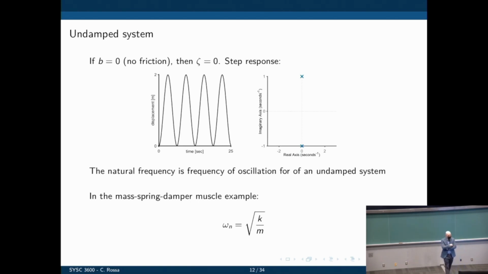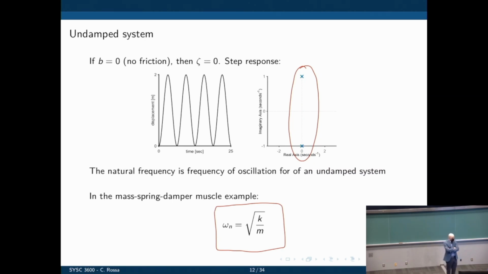We see oscillations that don't decay because the exponential part is gone. And if the exponential part is gone, the poles are purely imaginary numbers. They lie on the imaginary axis, as we can see here. They lie on the imaginary axis. And this system is oscillating now at its particular natural frequency, omega n. And in this particular case, omega n is, as we calculated before, the square root of k over m. Now that's where the natural frequency definition is.